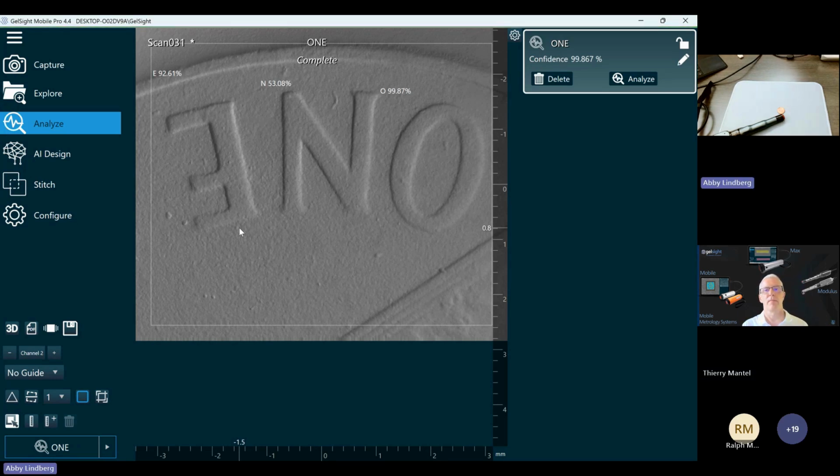So I think with that, I'll pass it back to Thierry, and he can summarize the value of GelSight for these types of applications, and maybe elaborate a little more on the use of capture with reference outside of this specific example. But I think we have just a lot of applications for it, and for predictive maintenance as well. So I'll pass it back to Thierry so he can discuss that a little bit.